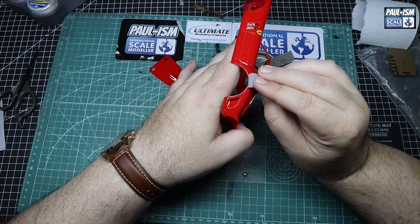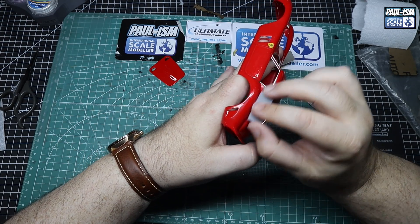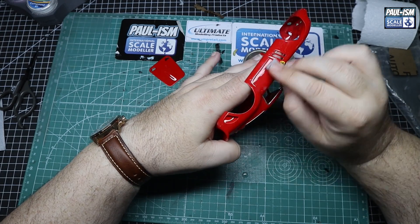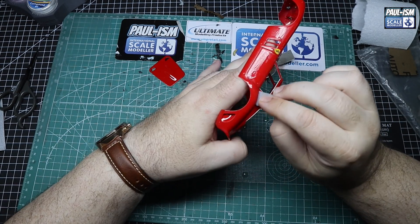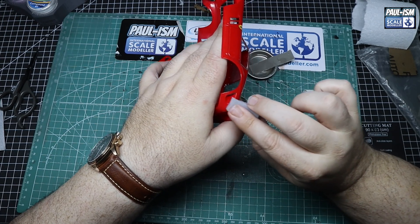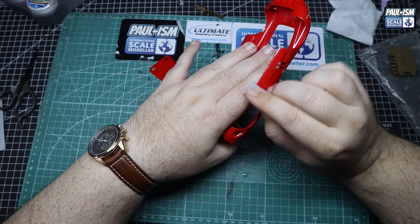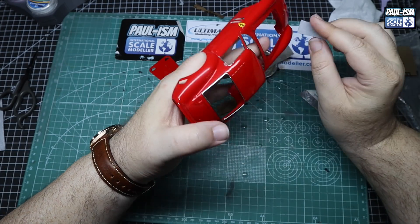It does annoy when manufacturers put sprue points on chromed parts — please put sprue points at the back of parts so you don't lose the chrome. Now the paintwork: remember when I put a little bit too much clear down? That pays off here because I can go a little bit heavier with the sand. Using a 3000 grit Tamiya sanding sponge, I'm going to go around the entire model and flat all the body back to a flat even finish to lose any imperfections in the paint and a bit of the thickness the 2K can give. As always, I'm not going to push my luck and destroy the clear coat.